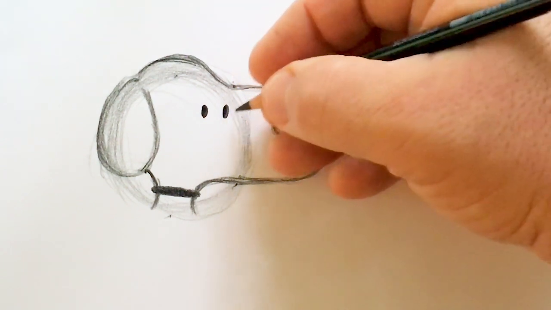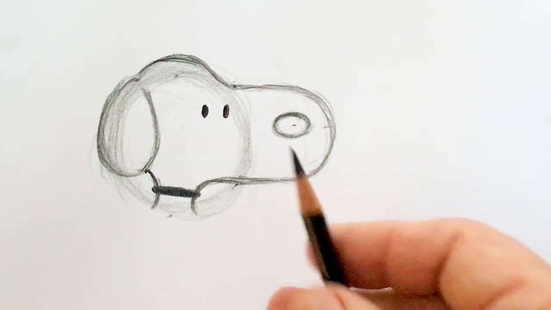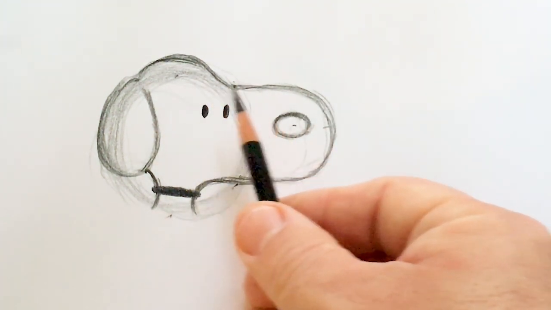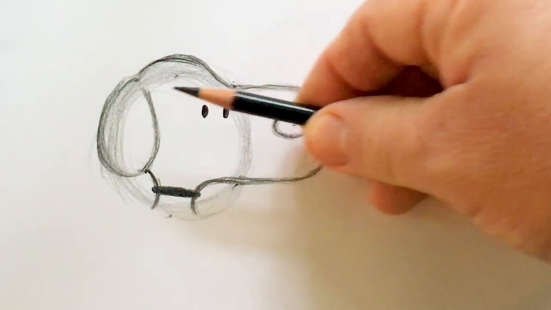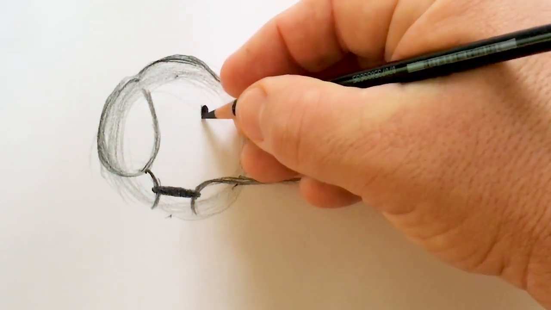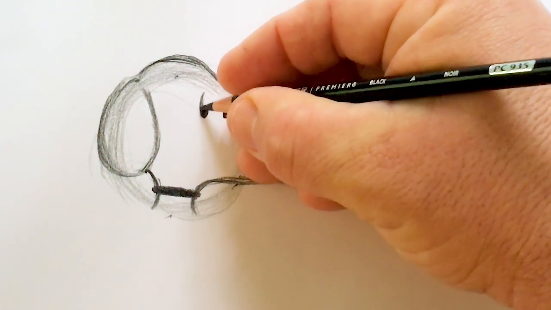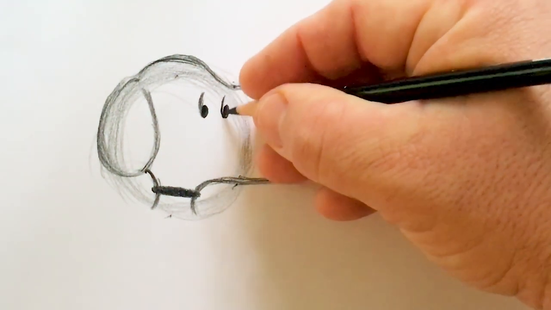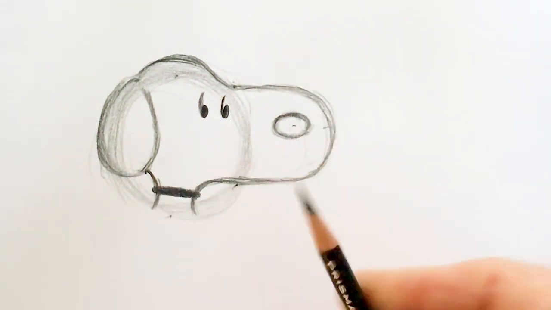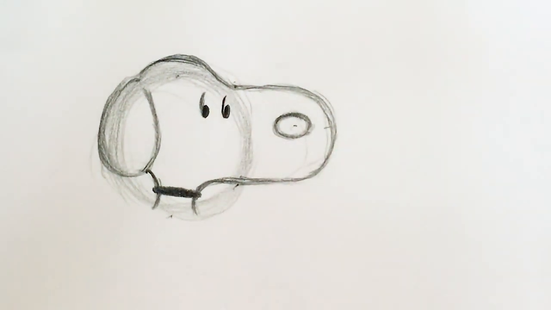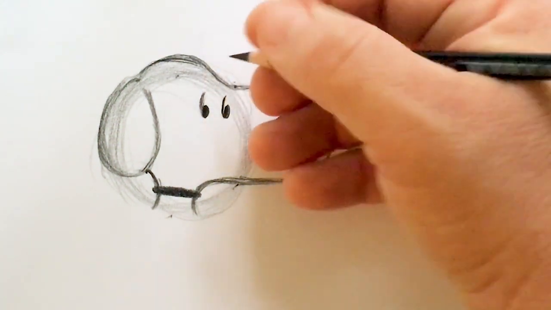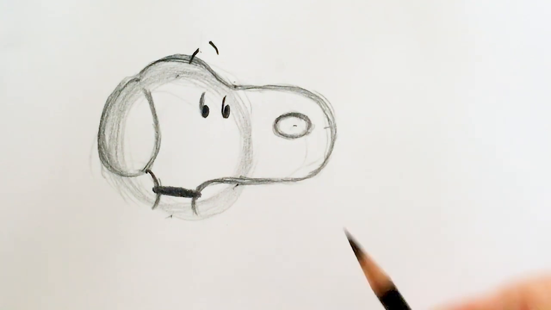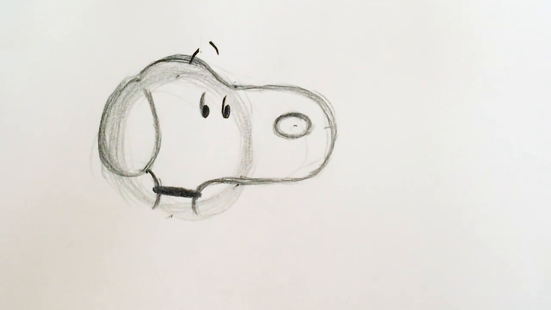The trick with Snoopy's eyes, as small as they are and the way they're placed on the head in this odd fashion, it's hard to show which direction he's looking without the eyes sliding around. Here's how Charles Schulz did this. I'm going to have my Snoopy looking backwards. I'm going to start at the very bottom of this pupil and just bring a curve line right off of here. A little arch, see? Now that definitely says he's looking that way. What is Woodstock doing over there? If you wanted your Snoopy to look the other way, you would just draw those curves on this side. Or you wanted him to look up, you would draw the pupil at the top. His eyebrows are a little different than the other characters. They actually float up and off the side of his head. In the real world this doesn't make sense, but in the comic strip funny world these look very expressive and make Snoopy very recognizable.